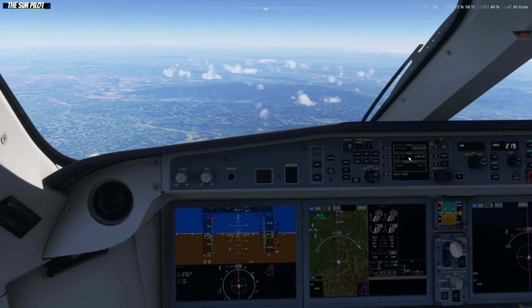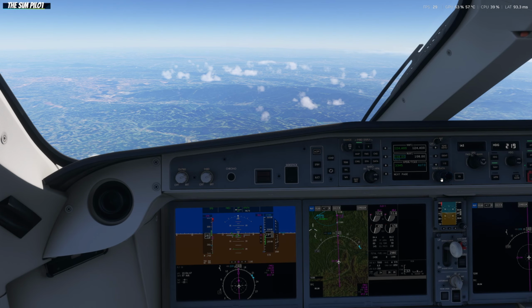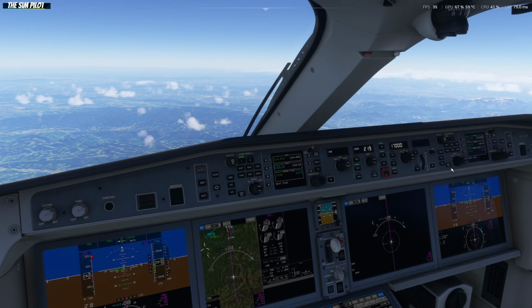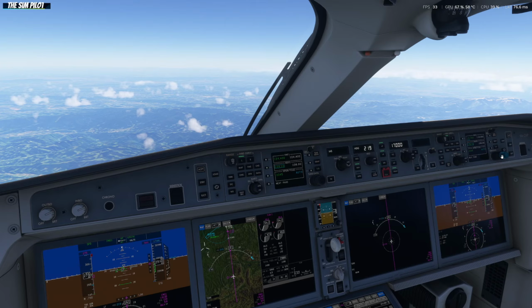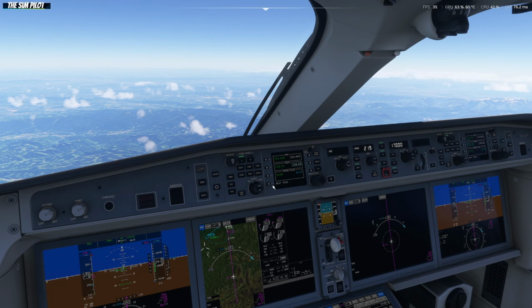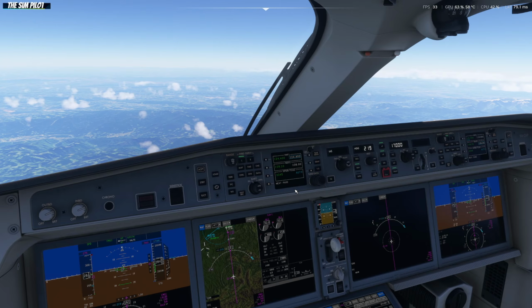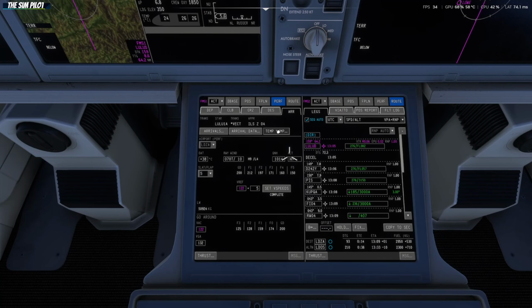So let's return here. Nav1 localizer is 109.1. Set. We will set it to here also. 109.1. And the course should be set automatically. That should come with the approach mode, and we should see the course on the arrival data page.